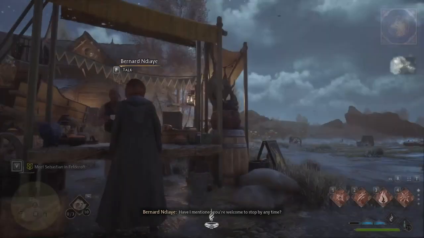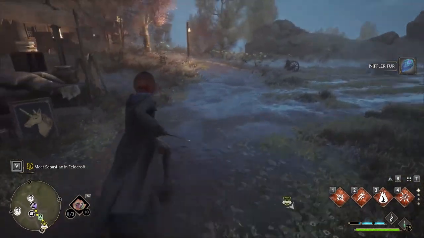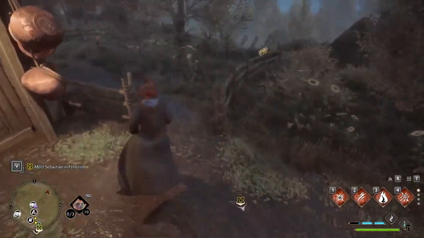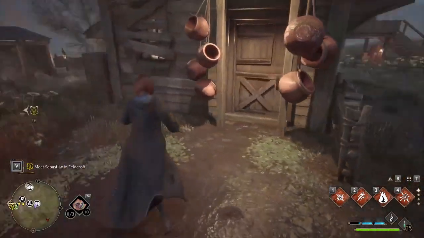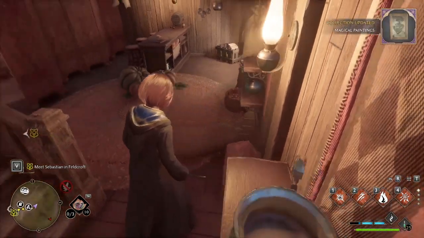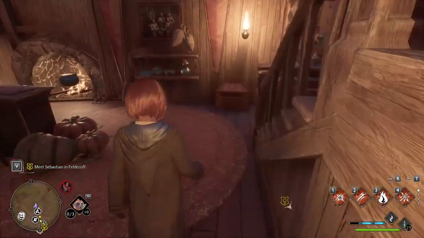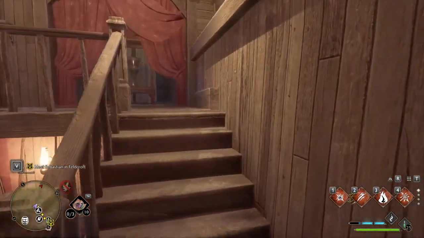I'll go ahead and take one. Revelio, just in case something comes up and I need it, I won't have to run out and find some. Oh, that's inside. Let's go inside and grab that. It's a conjuration chest. That gave me paintings. Good. I can add that decor to the Room of Requirement. I'll take some time off camera to do a little redecorating.